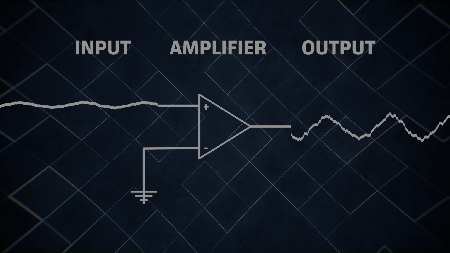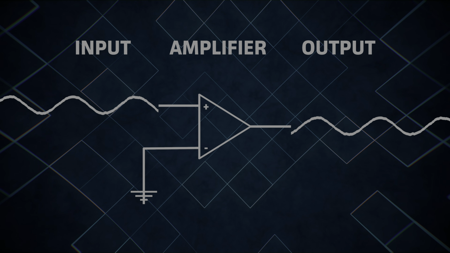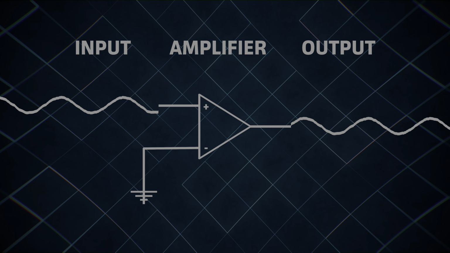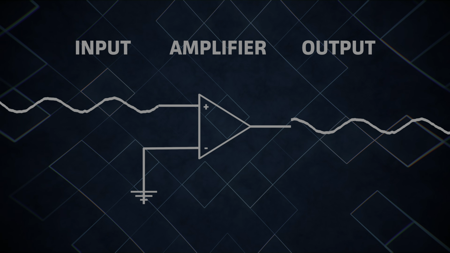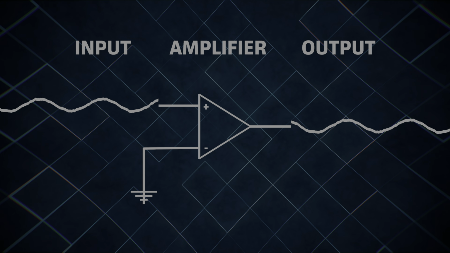So in most cases, feeding a stronger signal into the system in the first place is better than feeding in a weak signal and boosting it using an amplifier. A stronger signal will overpower the noise and create a cleaner output. And the same principle applies to cameras as well.